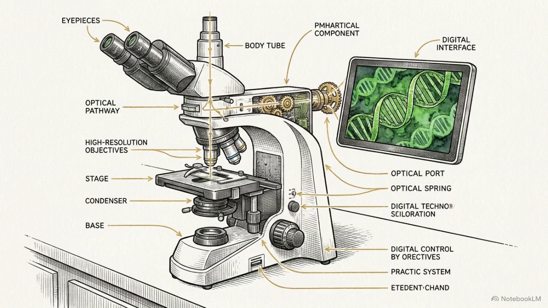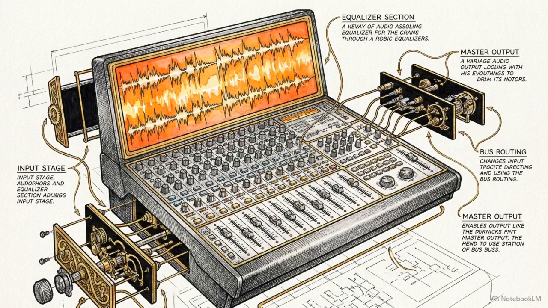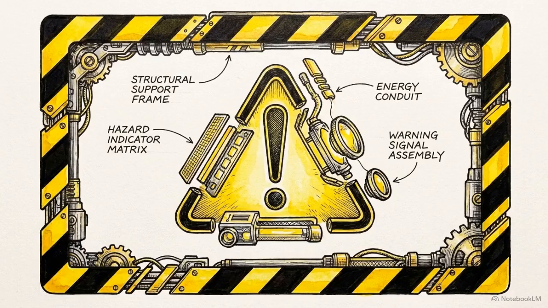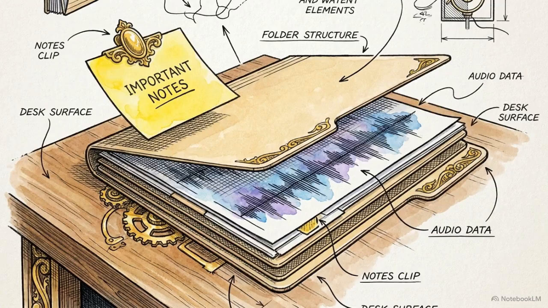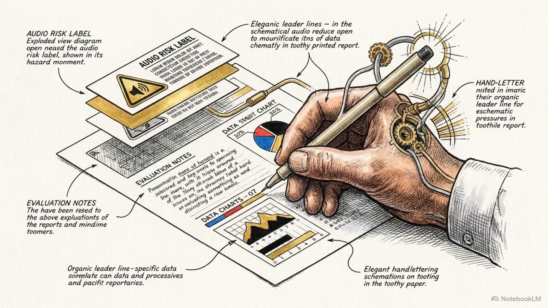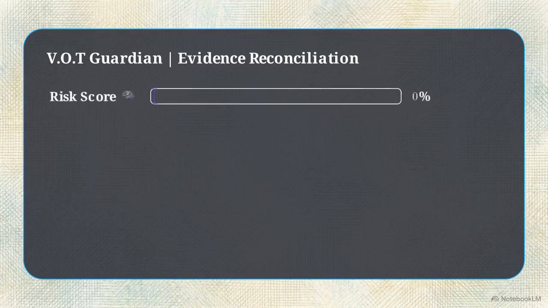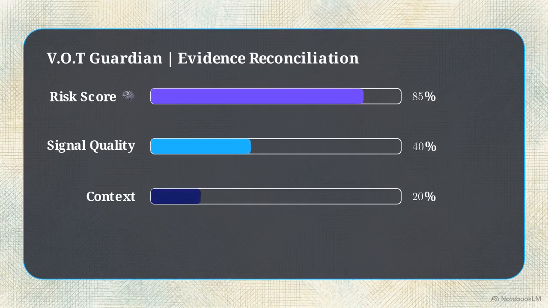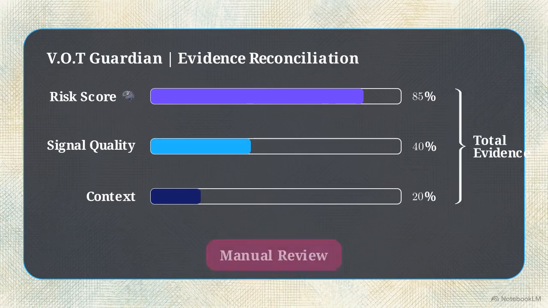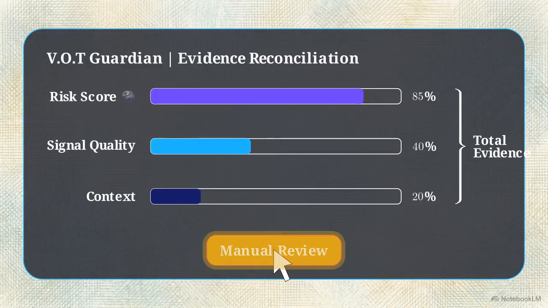They use Cynthia for biological taxonomy and source traceability, or plug into VOT Guardian to test audio fraud detection models. When working inside VOT Guardian, there is a strict safety rule. Any audio risk label the student generates is an artifact for review. It must never be treated as an automated accusation. When VOT Guardian generates a risk score, the student must reconcile that number with the signal quality and missing context. This process reveals that algorithms offer evidence for a decision, rather than making the decision themselves.